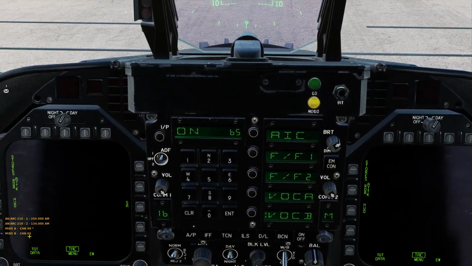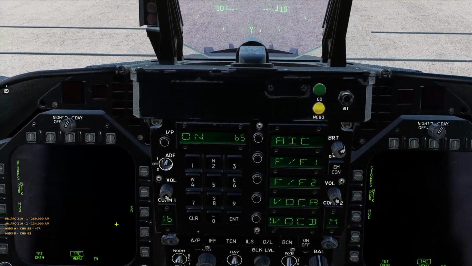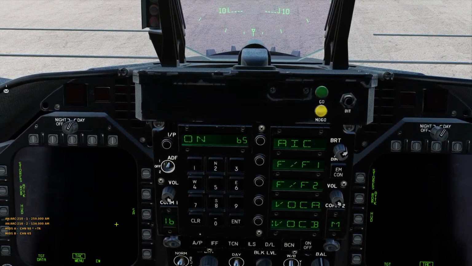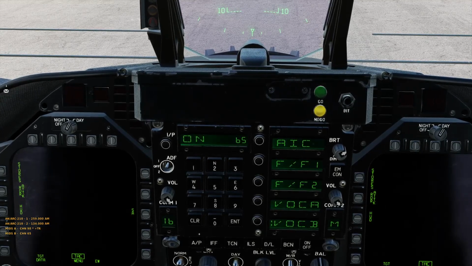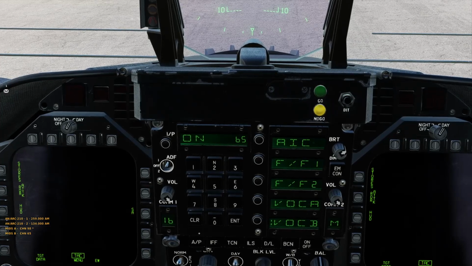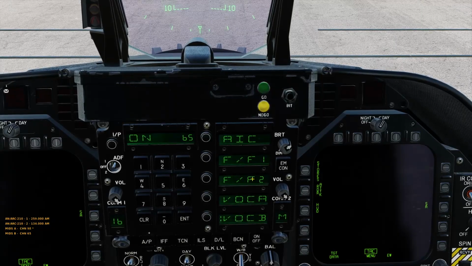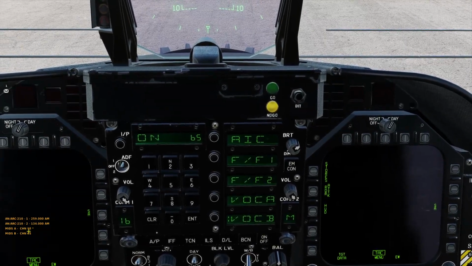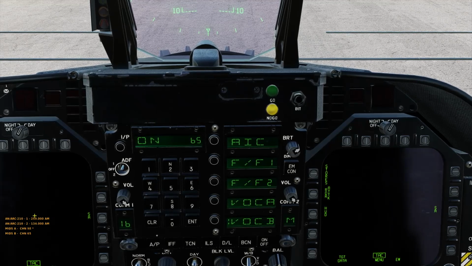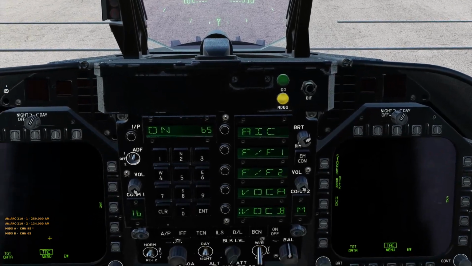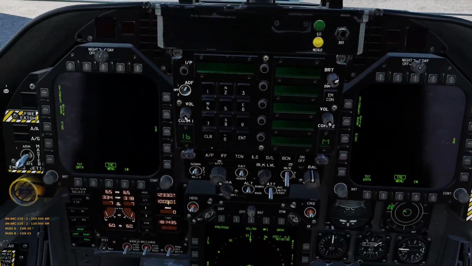And now we have channel 65 on B. I don't have that bound, so the key that I'm using right now is for A. I don't have my MIDS B bound, so I can't use MIDS B. But those are 2 extra channels that you can use. So at any given moment, a Hornet pilot can talk to and listen to 4 different channels, which is extraordinary. Many planes can't do that.